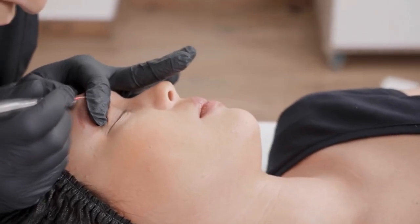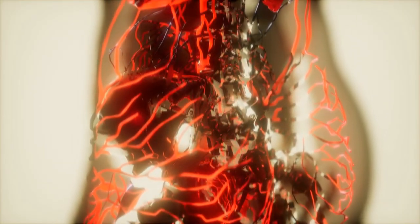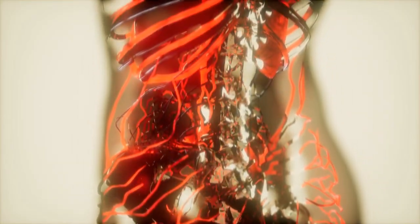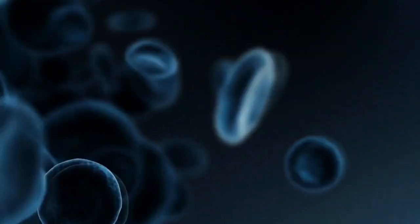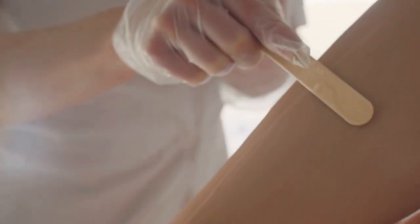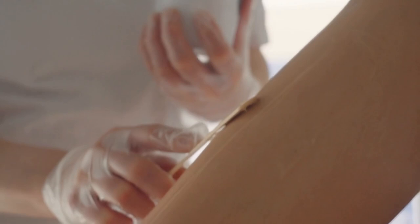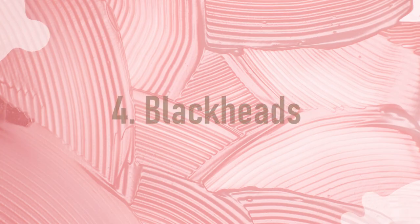Additionally, several kits for removing skin tags are sold at pharmacies. These kits can be used to stop the blood flow to the skin tag. After doing this, the cells perish and the skin tag typically disappears after 10 days. You can also get skin tag removal lotions or even a freezing kit from pharmacies.